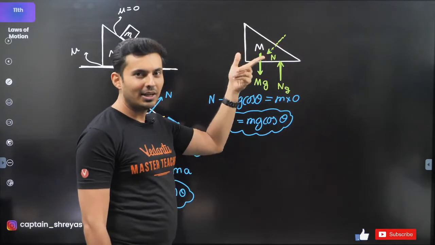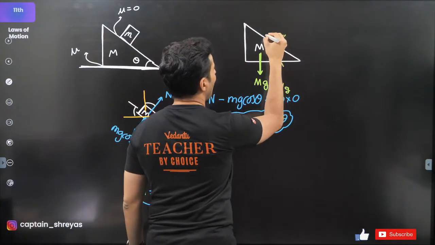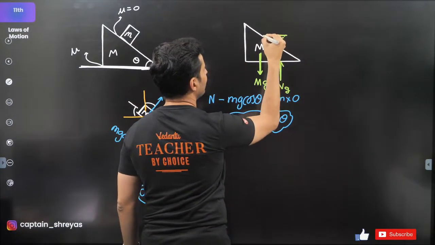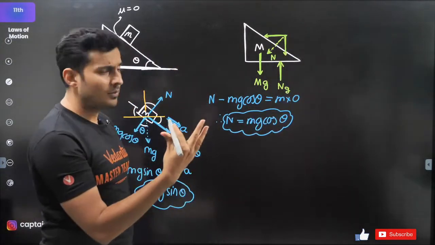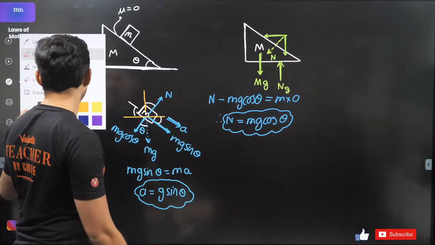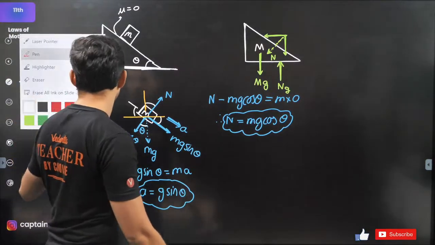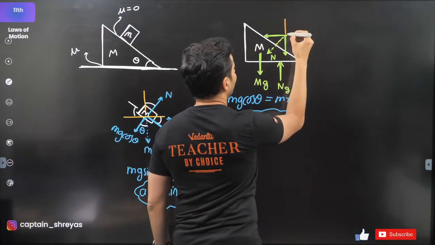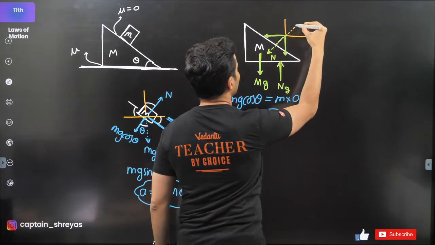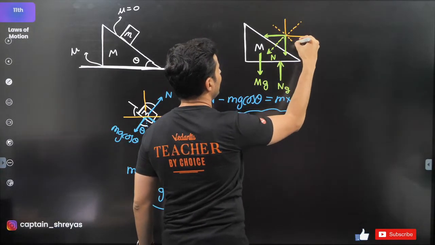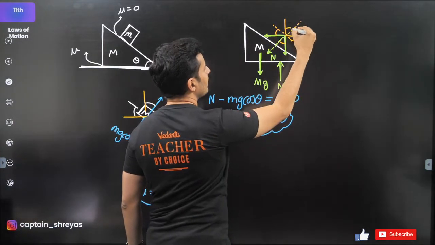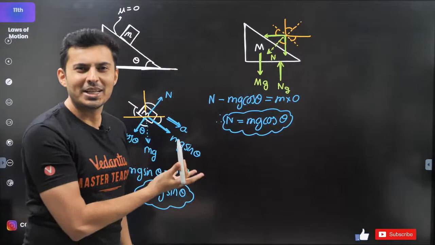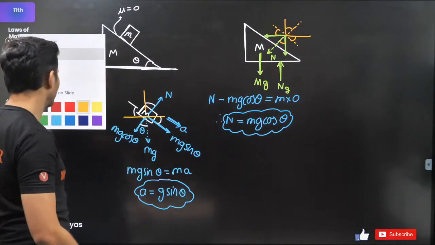If you look at normal, it has two components. One component is right over here and the other component is right over here. Oh, I'm confused about the angles. No issues. I know the division of 8 method. So I'm just going to draw my vertical, my horizontal. This is your inclined plane. So I know this is theta. So this is theta, this is theta, this is theta. So simple now. It's so easy. That's why this method is very popular, guys.